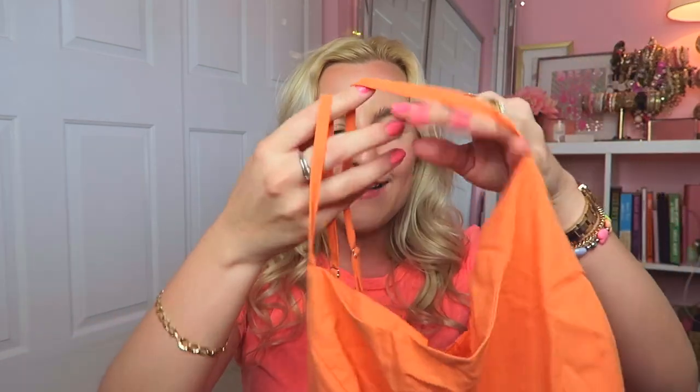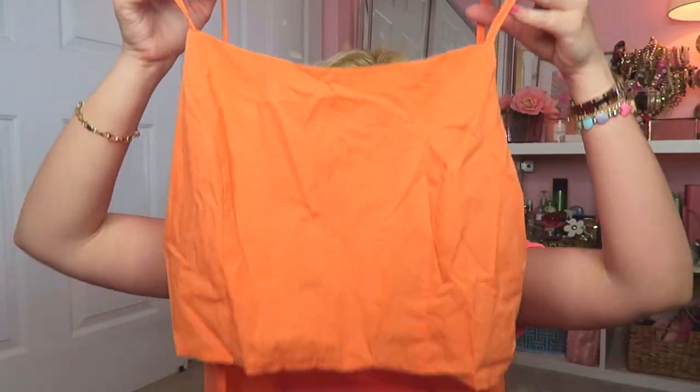Next I picked up an orange tank top — I really have a thing for orange right now. I actually got the same style in yellow as part of a two-piece set in my last Shein haul and wore it with those shorts. This one has spaghetti straps that are adjustable and in the back you tie it up with two long straps making a really pretty bow. It's very open-back, so cute and perfect for summer.